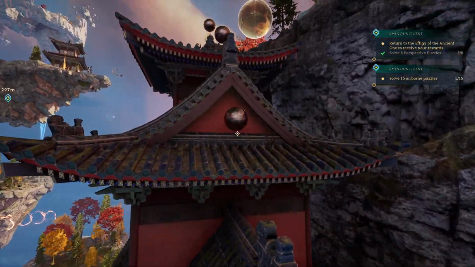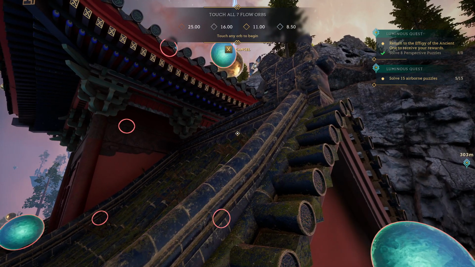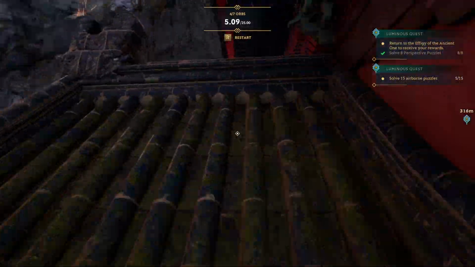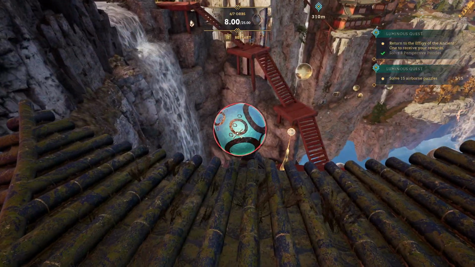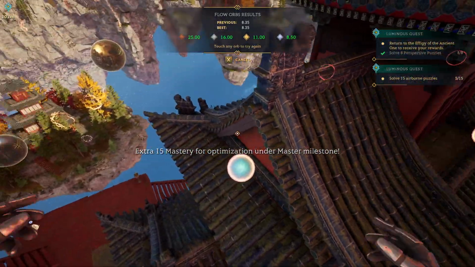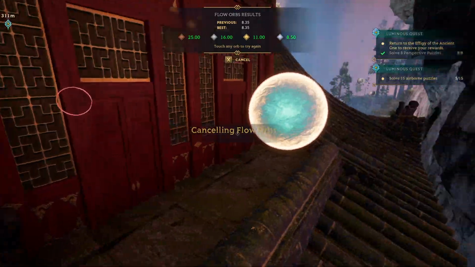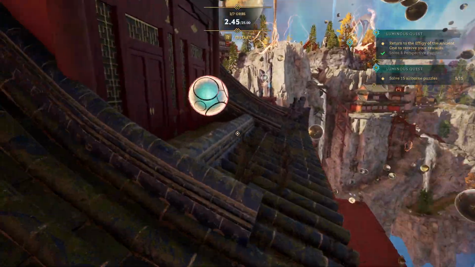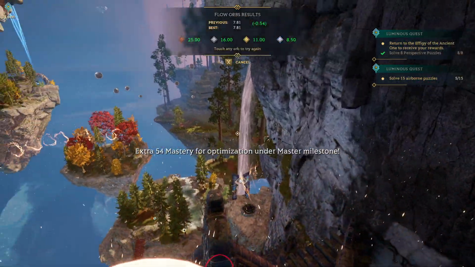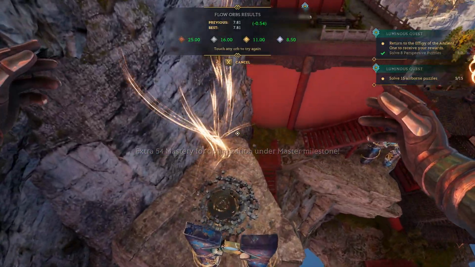Okay, let's go over here. 7 flow orbs. Ooh, this is not gonna look that easy to figure out. Let's go ahead and see what this looks like. So there's 4 on this level and then 3 up on the roof. What? That was it? I'm gonna do it again, so I can do it a little faster, because that seemed like I was not even really trying. And I got it, so... There we go. Get an extra 54 mastery, I will take that. Let's go back up to the forest area.